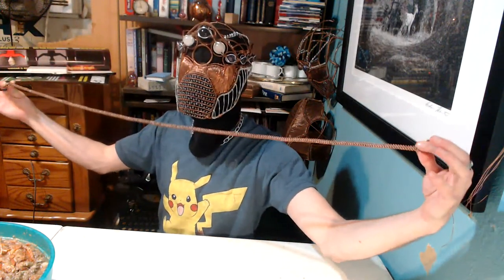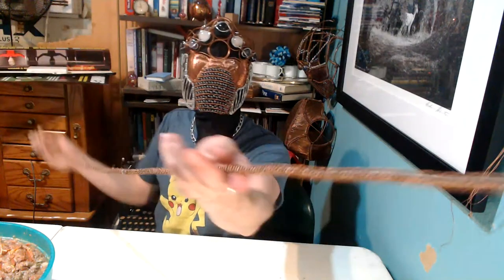Oh, man. And of course, this one is on the wall right here. So I finished making this strand of heady coil. This is 3 feet 4 inches long. And let me give you an idea of what it looks like.